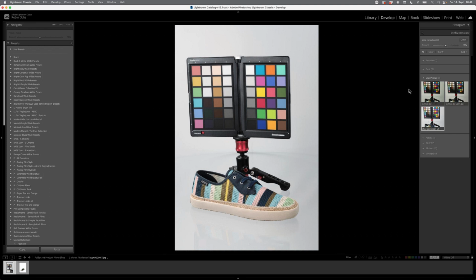So back to Lightroom again. You find the color profiles under this icon here, and now we have this Shoe Correction Lightroom. You see it here. If I hover, you see the correction, and if I press it, the correction is applied to Lightroom. So we can go back to MasterMatch and see the correction. Maybe I quickly restart MasterMatch to get rid of the drop-down menus which are not closing again.